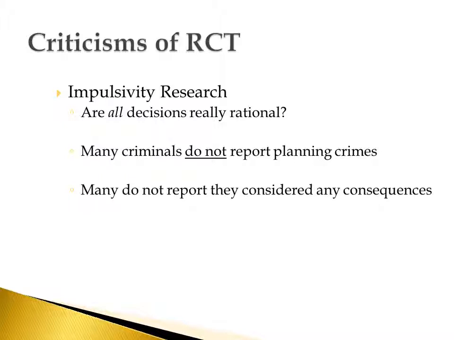For example, people who conduct research on impulsivity make the claim that a lot of criminals, when you ask them after the fact, do not report much planning that they went through in whether or not they were going to commit a crime. Similarly, a lot of people's research has shown that many people do not report that they considered really carefully any of the consequences of committing an act. So in that way, critics of rational choice theory really cast doubt on the idea that people's decisions when committing crime are in any way rational.